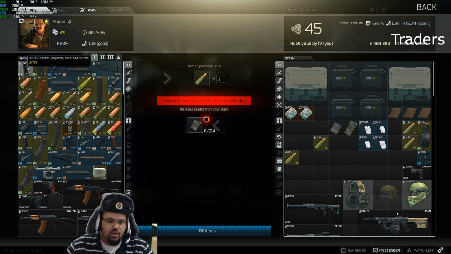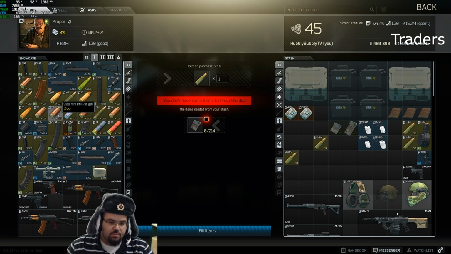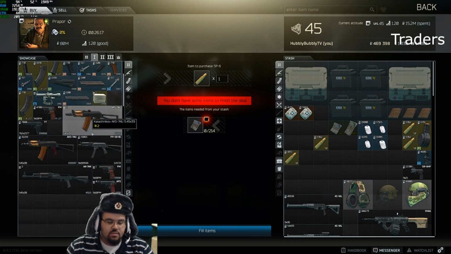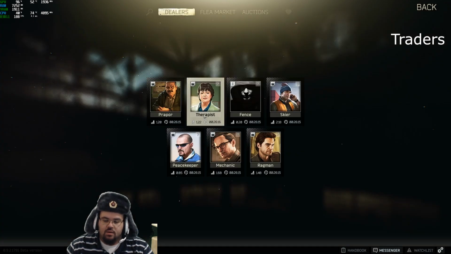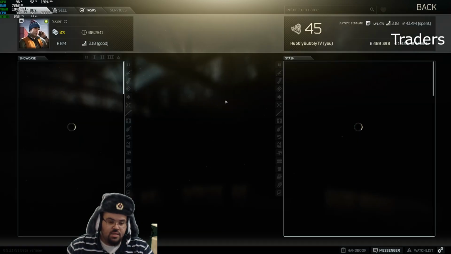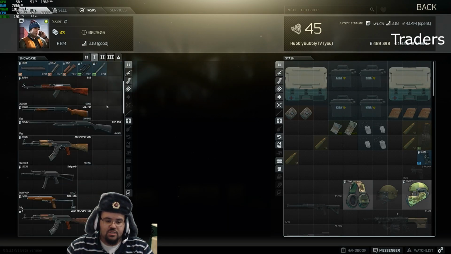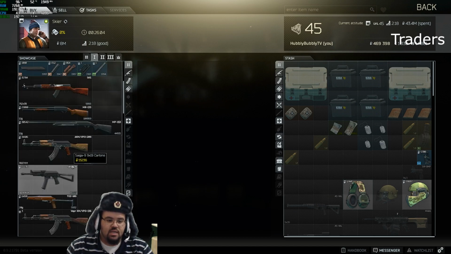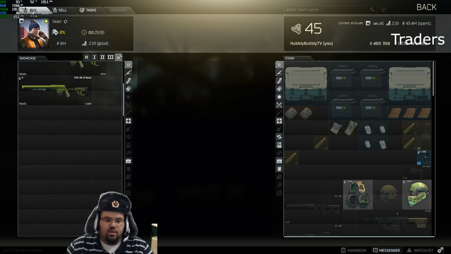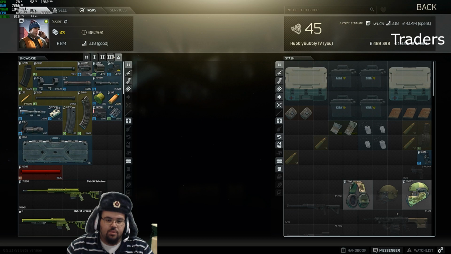This is gonna be your level 1 Prapor trader. This is how it's gonna look like. So he has some ammo that you can use, some 30 round mags, some AKs, and some Russian pistols here as well. If you go to Therapist, for example, she's gonna be dealing with meds. Skier, like a weapon modification specialist and a support weapon specialist. So you're gonna see most of your shotguns and most of your carbines like the SKS and whatnot, they're all gonna be there. And he will eventually also deal with some sniper rifles at some point.